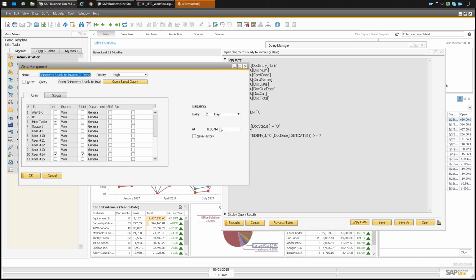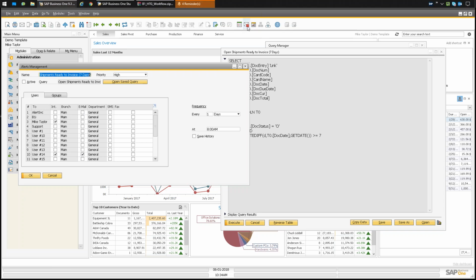So what happens here is you can set that up, you set the frequency, so every day at 8 a.m. I have all sorts of different scenarios for this type of thing, multiple times per day. You could do 2 alerts, it depends on what you're doing or how frequently you want to know. Some people just want a specific alert on a Monday, or every day, or every hour. Maybe it's that frequent that you want this query to run because it's such an important exception. So you can see this INT is internal. I'll show you that in a second, but you can also do an email, so it can alert you and send an email out to specific people.